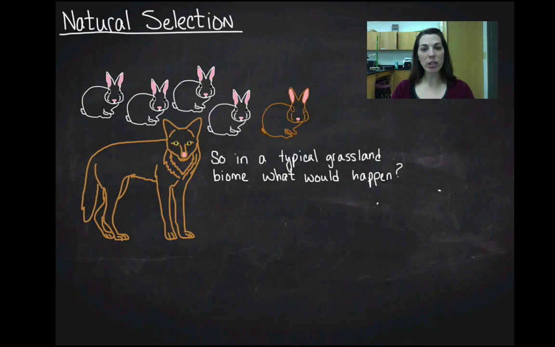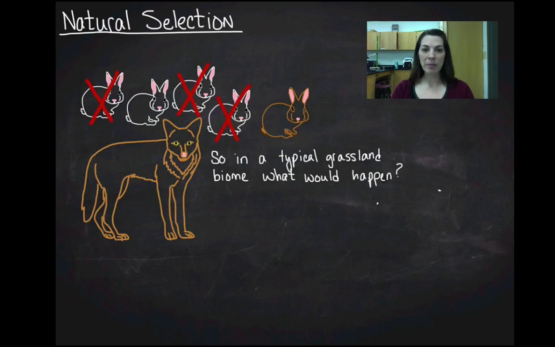So I'm going to have a whole bunch of little white rabbits and some little brown rabbits, but most of my rabbits are white. I think what you'll see is that the coyotes are going to very quickly be able to find the white rabbits in the ecosystem because white does not really blend in our typical grassland. If you're brown, you're going to have an advantage because you're going to be more similar in coloring to the ground. So you're going to have some cryptic coloration advantage. So the brown rabbits have a selective advantage over the white rabbits.